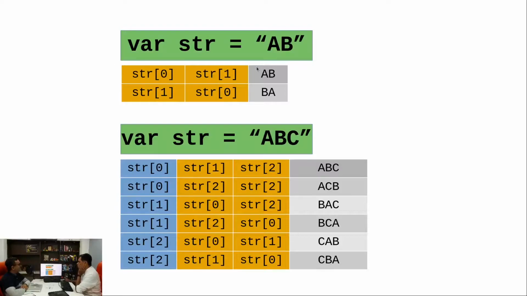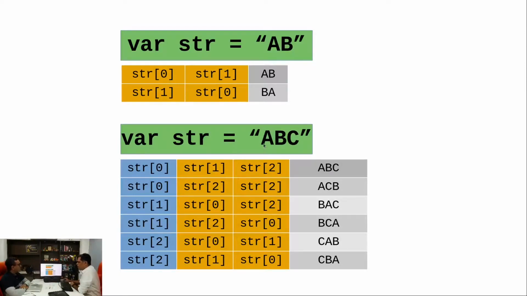So what's the easiest way to find the anagrams of a very simple 2-letter word? We have to have 2 letters as the base case. It'll play an important role in the algorithm, the methodology. So we have A, B, and the easiest way to do it is, assuming that str is an array, you just say str of 0 and str of 1, and then str of 1 and str of 0. That will give you all of the anagrams of this 2-letter combination.